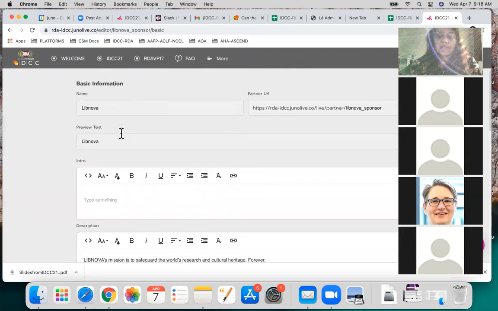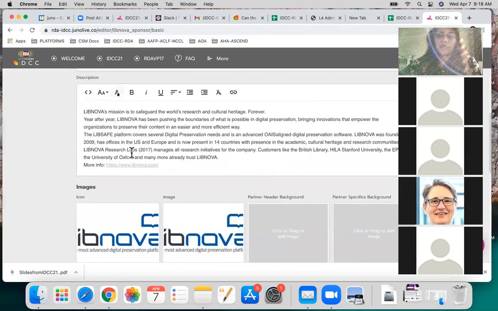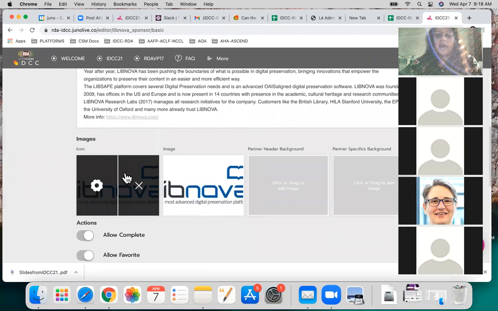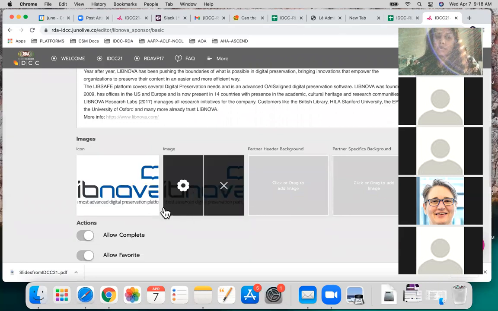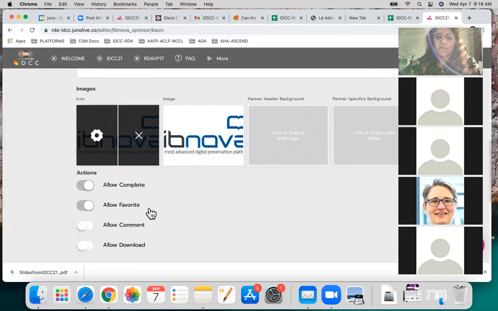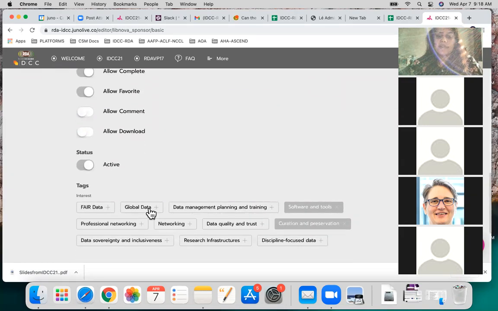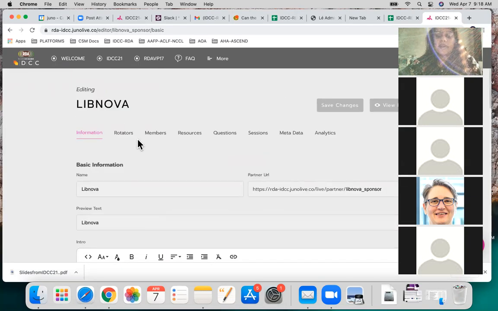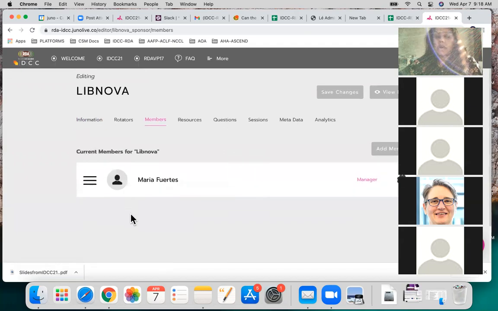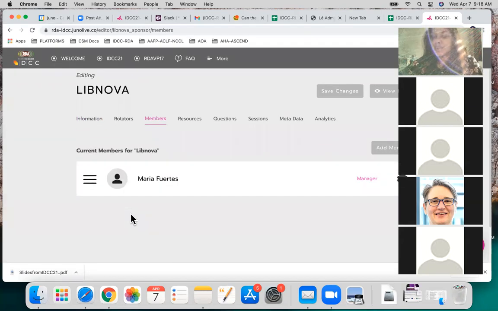You just need to fill in the basic information here, and the description would be, of course, your company information. The icon, we'll go over where these two are landing when we get to the page. Any action, status, and tags you can add. And then, for example, members. Usually think of this as a virtual booth or a virtual exhibit. So if you were at a live event, you would want to add as many of your team members within the company to make sure that people can actually schedule meetings and are networking with you.